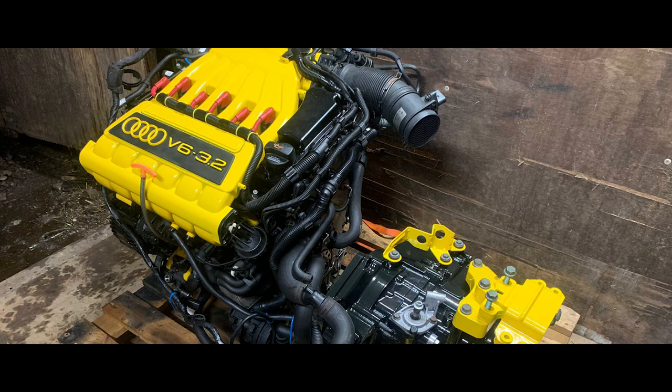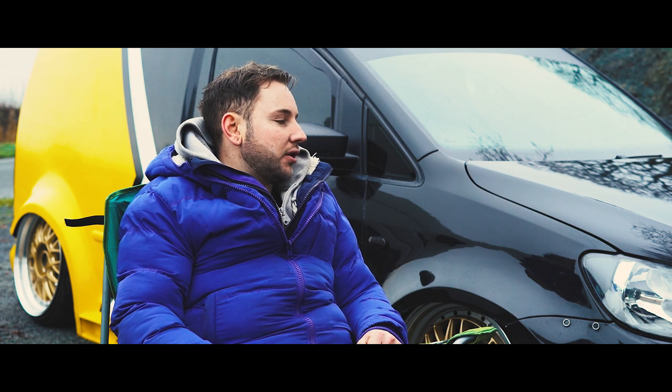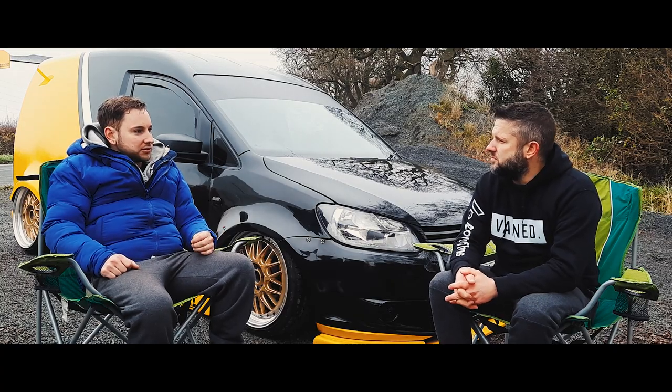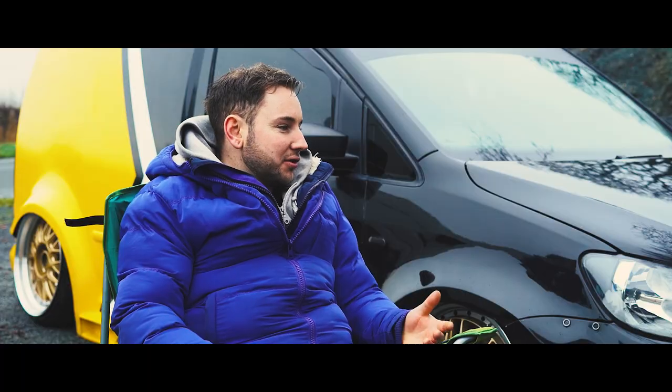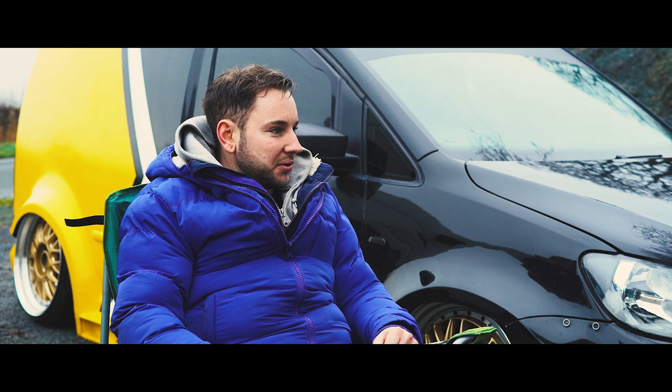I use the drive shafts out of the Audi. And are they the same length? They're not, no. This does have the transfer box on, because down the line I'm planning on making it four-wheel drive. Ah, really? Now I've got the rear subframe in, it's just literally a case of getting the four-wheel drive subframe.